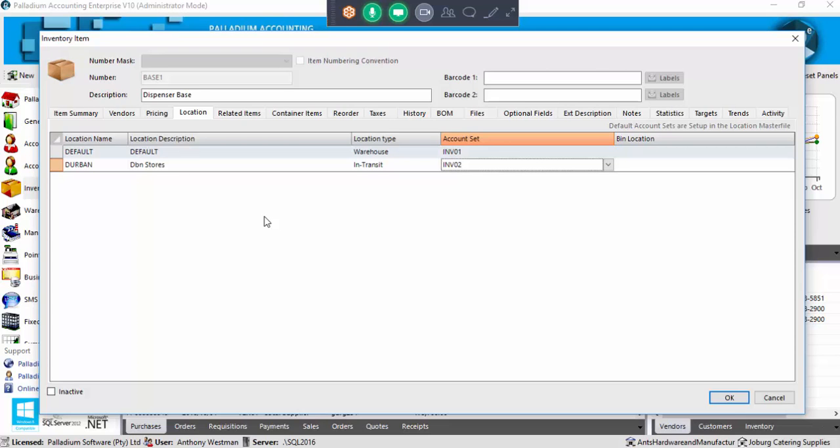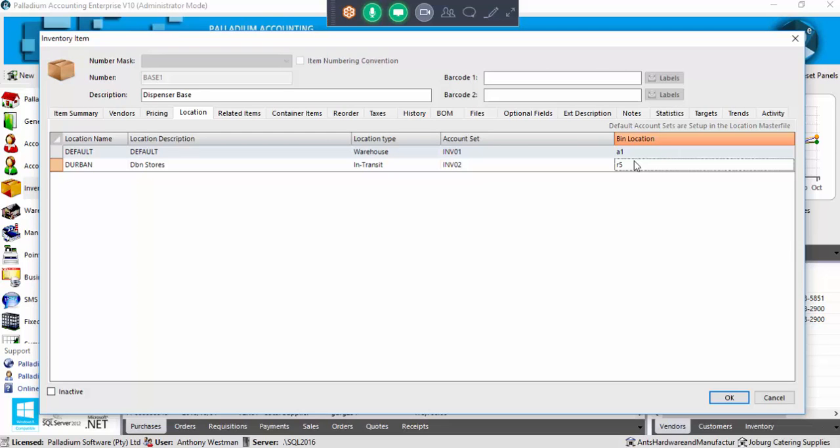And the second part of that first thing on the agenda is the bin locations. So we've added this field here. What this is basically is a reference as to where you store this item in your warehouse. What you put in here is completely up to you and depends on how you segment your warehouse. So there might be an area of my warehouse that we refer to as A1. What that would mean is this item, you'll find it located in the A1 area of the warehouse. And in this other warehouse, it might be in R5 or whatever it may be. This completely depends on how you segment your warehouse, really.